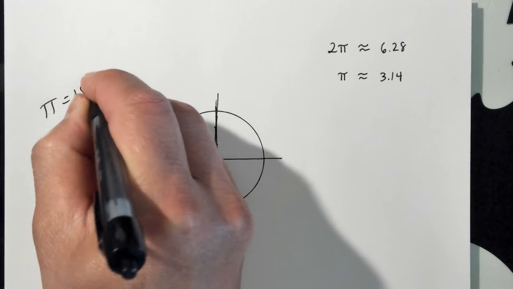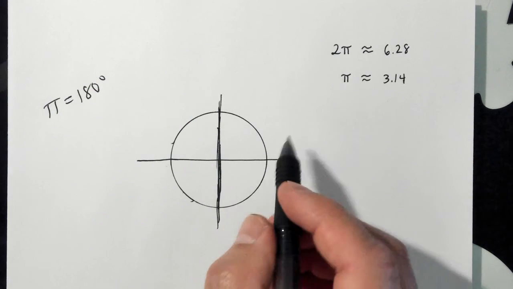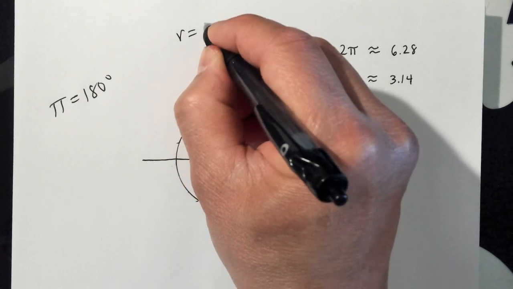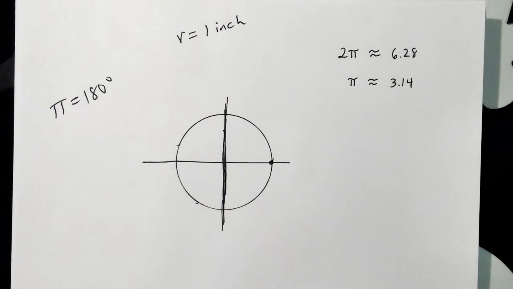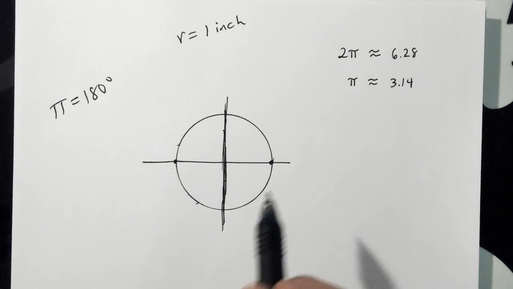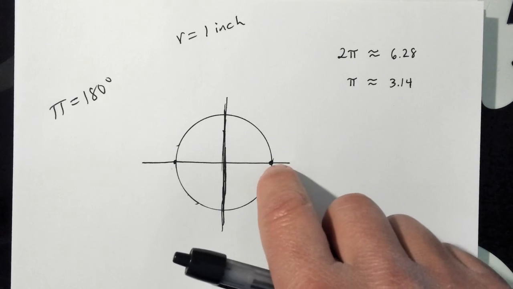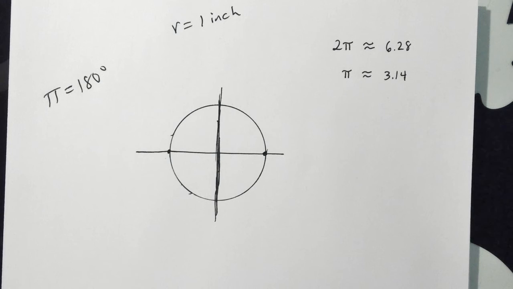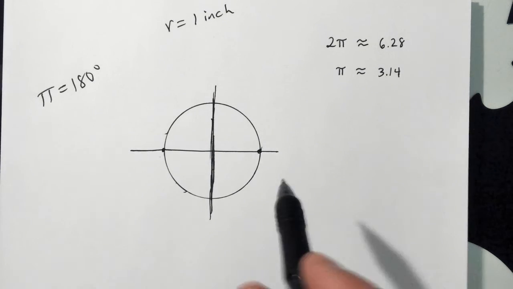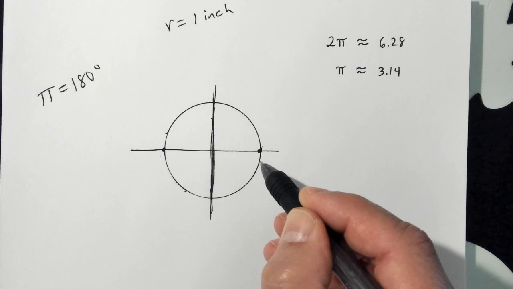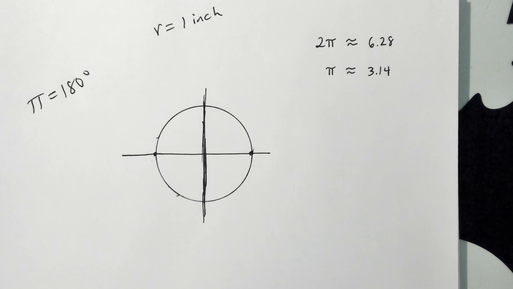So, look, there's so much math taking place right now. If the radius is 1 inch instead of 1 unit, then from here to here is 3.14 inches. Like if this were a string, and we snip it, and then stretch that string out, it would be 3.14 inches. That make sense? So here to here is 3.14. From here to here is another 3.14. That's why you get a total of 6.28 inches, or units, or radians.